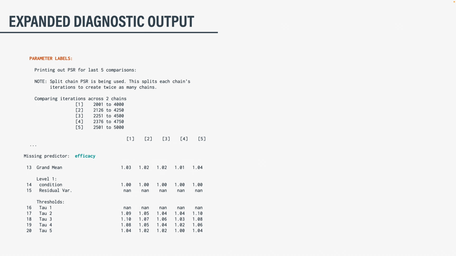Scrolling down the output, we find that indices 17, 18, and 19 are associated with threshold parameters in the self-efficacy model. Because this variable is ordinal, this is a probit regression where the thresholds are z-score cut points that divide an underlying latent response variable into discrete segments. 3 of the threshold parameters have elevated PSR diagnostics at the final iteration of the burn-in period. Again, that's not a surprise because we know from the MCMC literature that threshold parameters generally require longer burn-in periods.